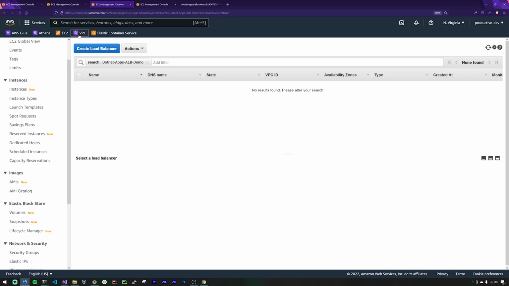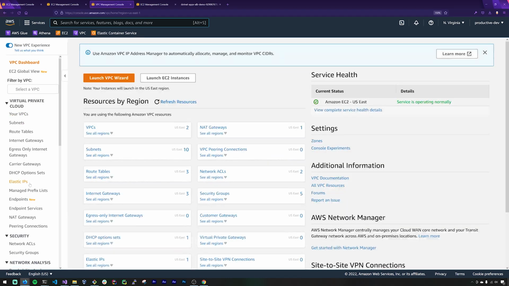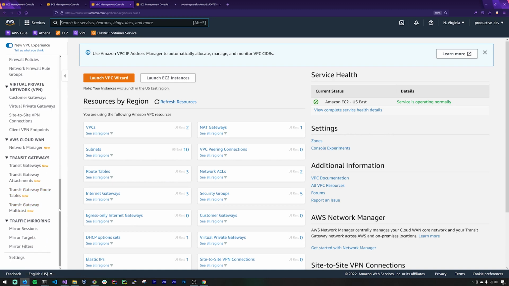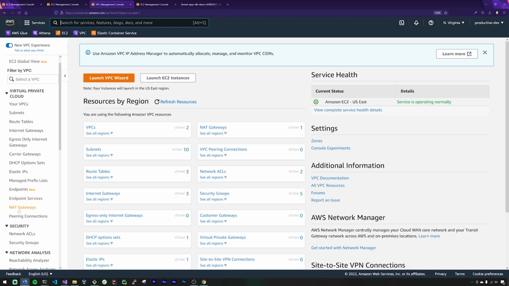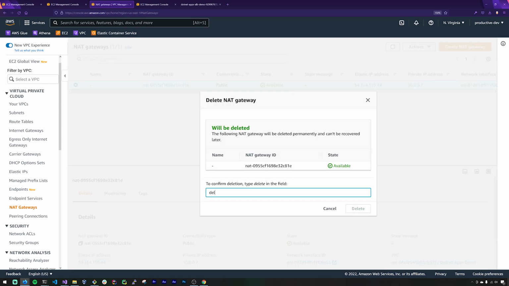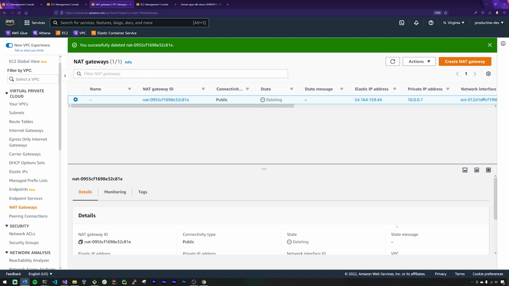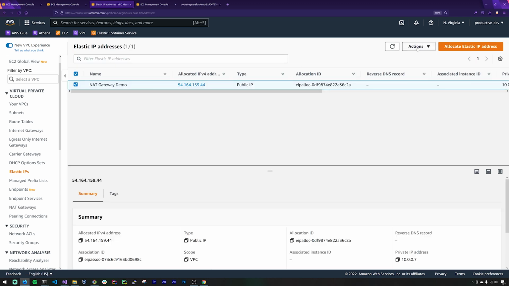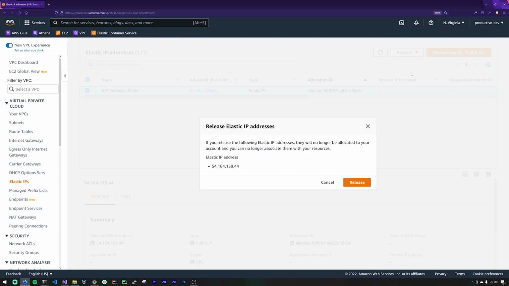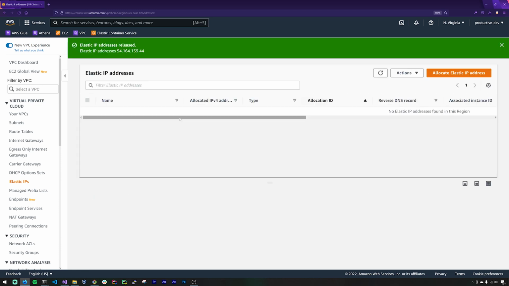Next, we'll head over to our VPC section. We go to our NAT gateway, which we can click on here on the left or directly here. And what we'll do is we'll delete this NAT gateway. Now that our NAT gateway is deleting, in a few moments, we should be able to release this elastic IP that we created. This will be grayed out until the NAT gateway is completely deleted. Okay, so now after just a few minutes, we can release this elastic IP address. So this will go back into Amazon's pool of IP addresses.